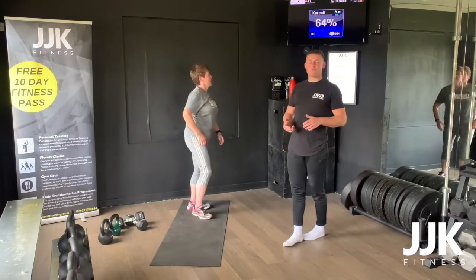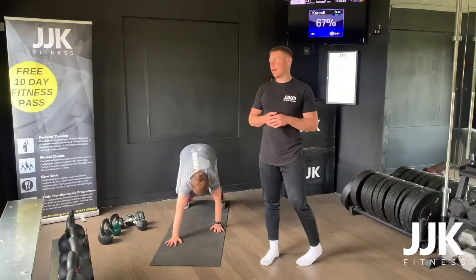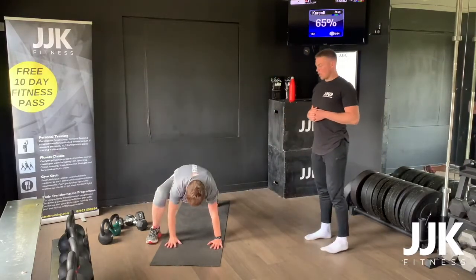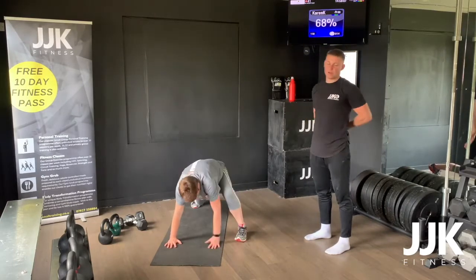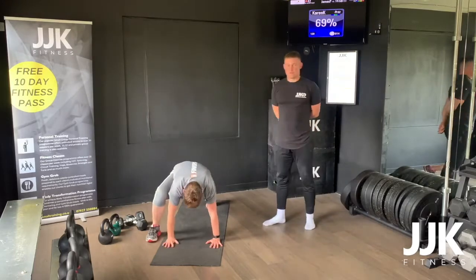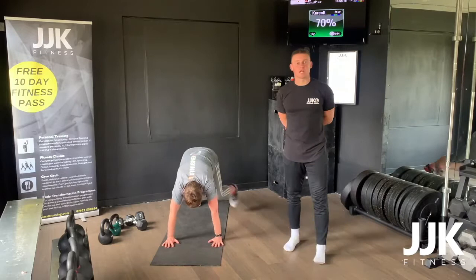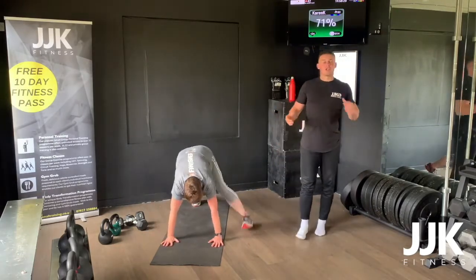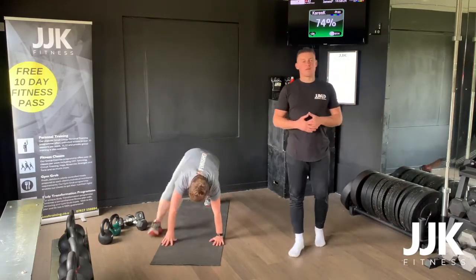Once you've done that, we're going into our second round, so you're back to those outside steppers. You can go a little bit quicker this round. Nice and dynamic now — one second up, one second pause, one second reach. Five right, five left. If you guys want to play your own music at home, you're more than welcome to turn the music up. We always release the programming a week in advance, so you can follow us live or push forward on another device.